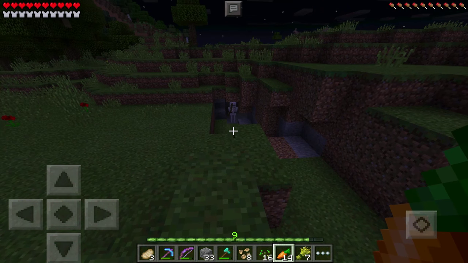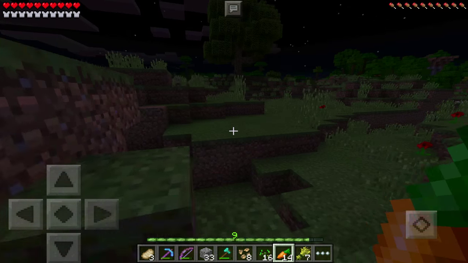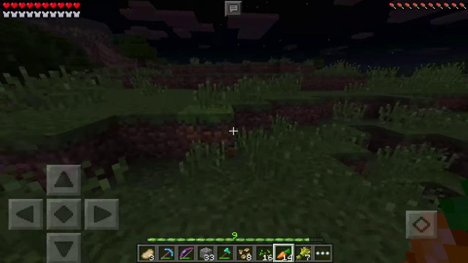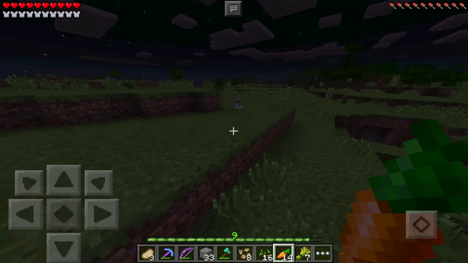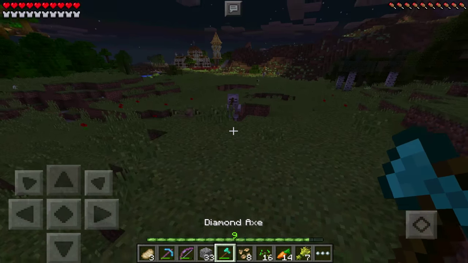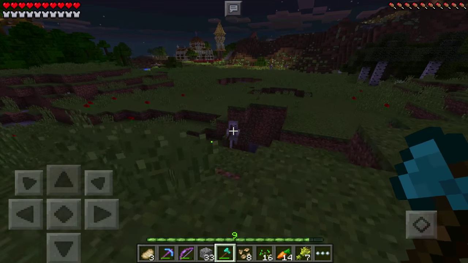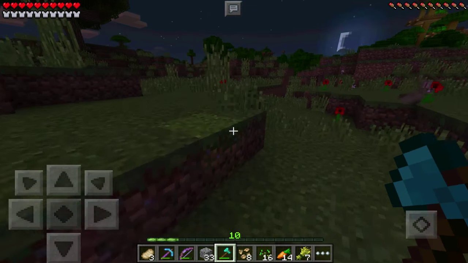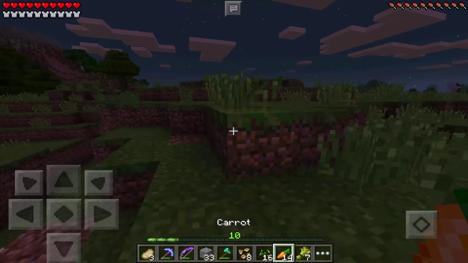Whoa. Relax with that, sir. Where'd the bunnies go? There they are. Come on, little guys. We got one. Do we have two? Where's that second one? Oh, look at that. Two. Don't bring over that skeleton. We've already got a skeleton over here to deal with. And we got another creeper. Is that another creeper down there? Oh, is that... Whoa! The bunny's coming to my defense, huh? Oh, he's running away from me.